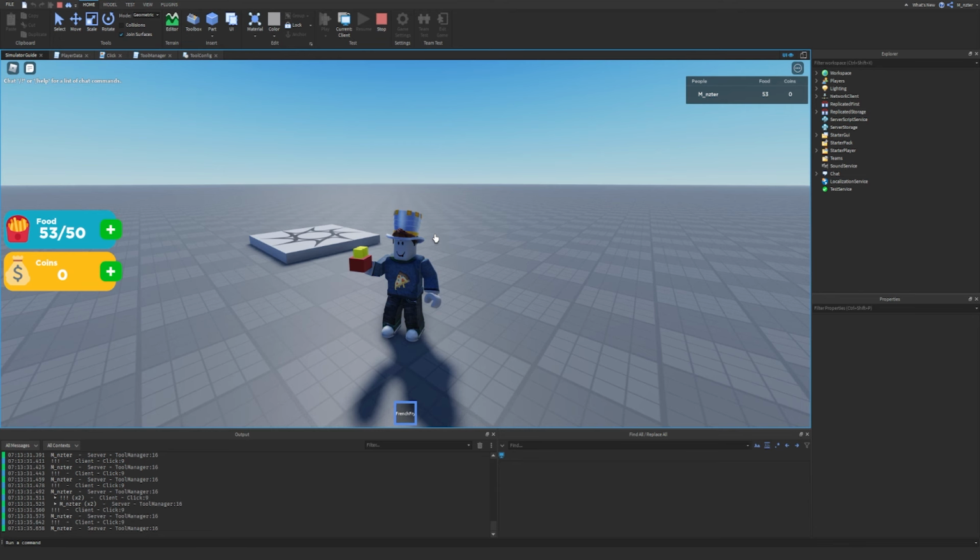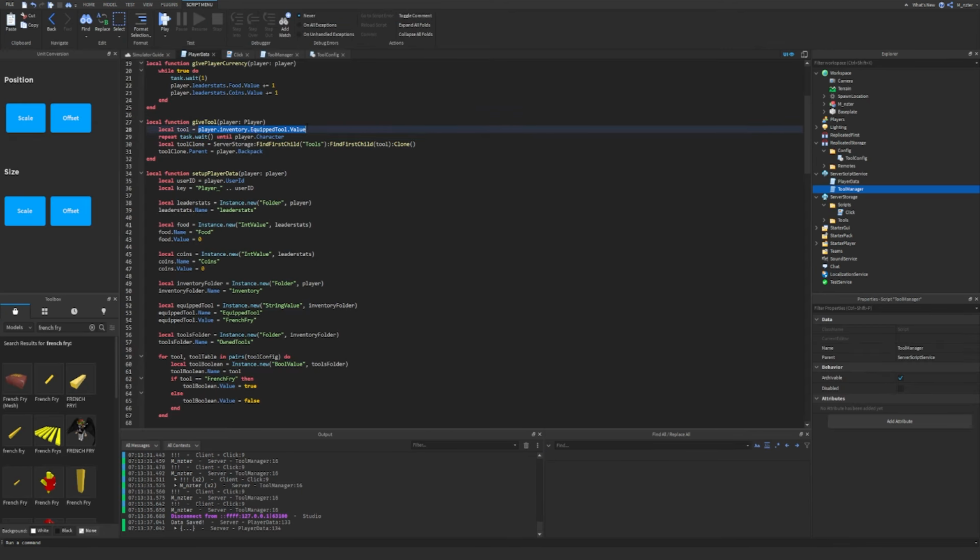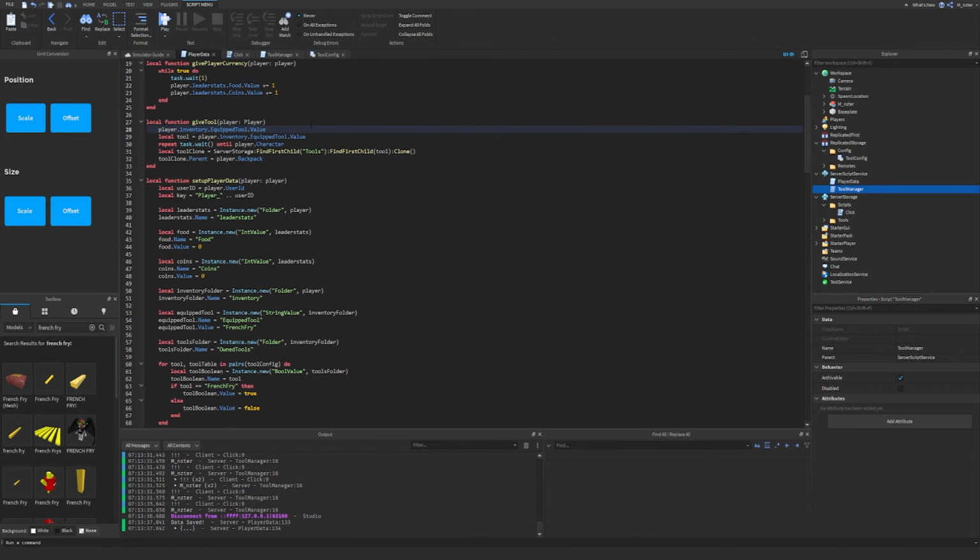So as we can see, when we click, we get 1 coin. Let's actually get 2 coins now. The easiest way to do this would be by setting this equal to French Fry 2, because that's one of the other tools that we have. So we're just setting the value here. This isn't how you would normally do it, but imagine if a player actually bought a tool and equipped it. This is something we would use if a player bought a tool and then equipped it.